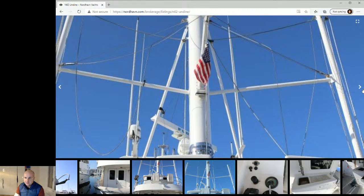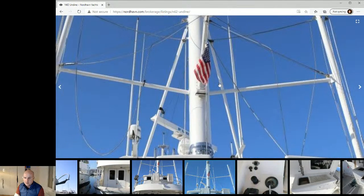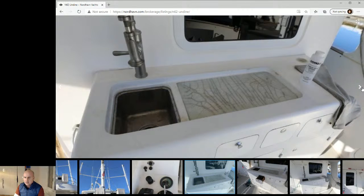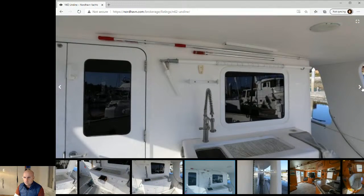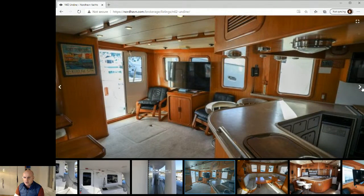There's the mast. It's a rear mast, and I'm not sure we'll see it here, but you can actually put stabilizers out. You run out two plates which you drag through the water, which keeps the boat stable. Guessing this is outdoor controls. Good use. This is your sink preparation area in the back deck, boat hooks. Okay, your starboard way, and then you go inside.